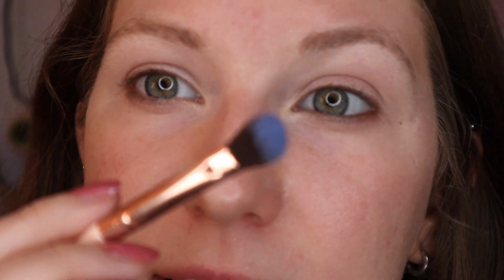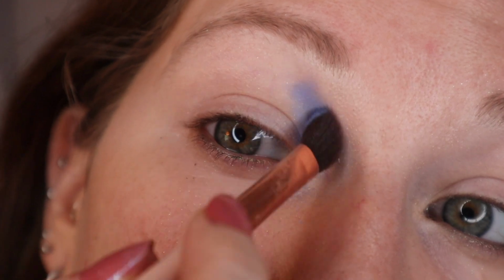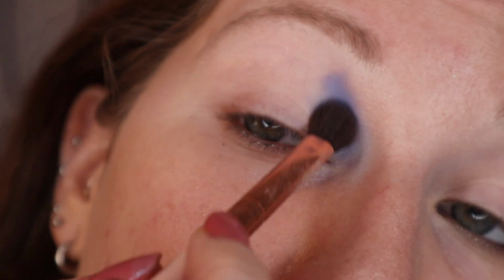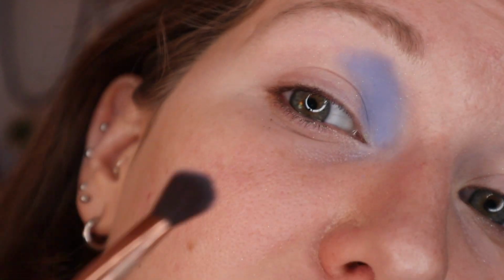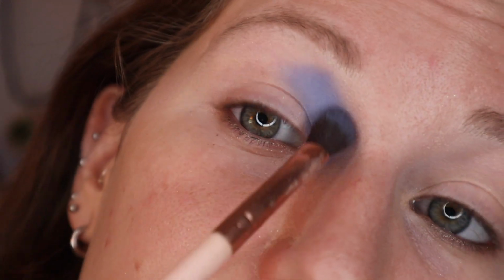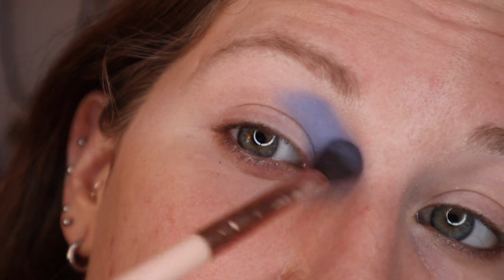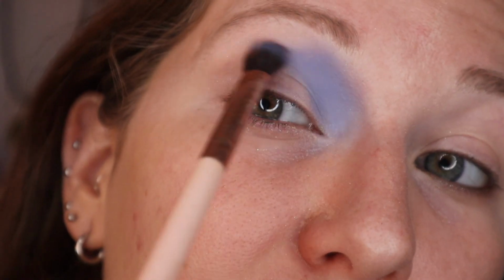I put down my eye primer already, and I'm going to go in to Frozen. Little kick up in the pan, doesn't bother me as long as it's not like an avalanche on my face. Seems to be good pick up on the brush. I'm going to be a little bit careful with it. Gonna try to not like blend too much. But this is great pigmentation. The color is really pretty. But I will need to like blend this edge a little bit now that I don't have so much product on my brush. Yeah, this is going pretty well.